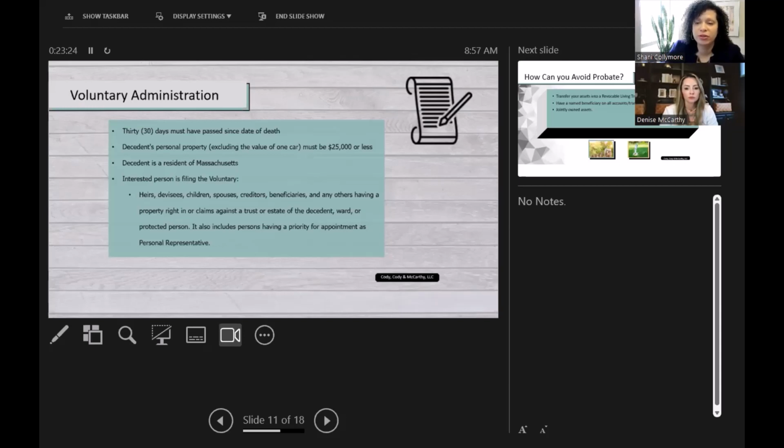And then some of the percentages change depending on whether you have children outside of your marriage to your spouse. So it can be split sometimes where your children will get some and your spouse will get some of the property. So it can be very complicated. And like I said, some people have stepchildren, and the stepchildren are not heirs. They don't receive anything. So it's just really important to have a will so you can outline what you want and make sure that your wishes are fulfilled.